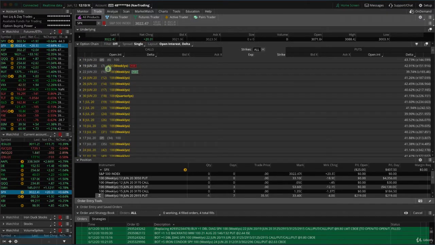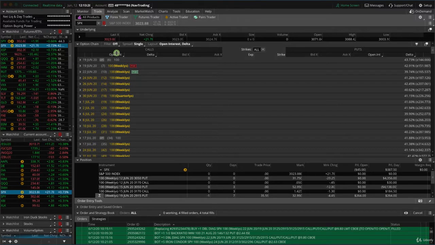The difference is instead of going out to 20 or 21 days in the back week, we're going to the next expiration cycle, which in this case is 10 days. So just a 3 or 4 day difference between the front week and the back week. And there's a couple reasons for this.